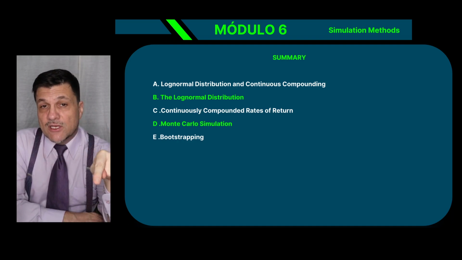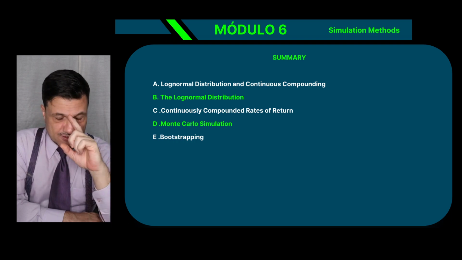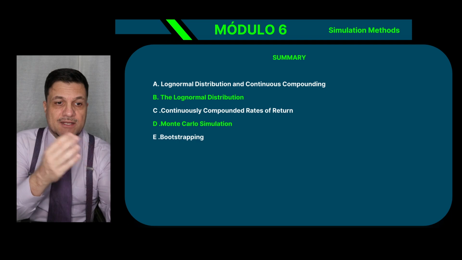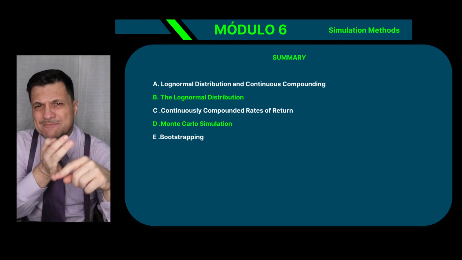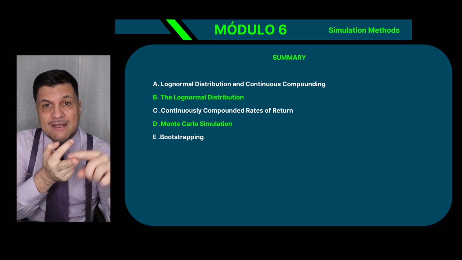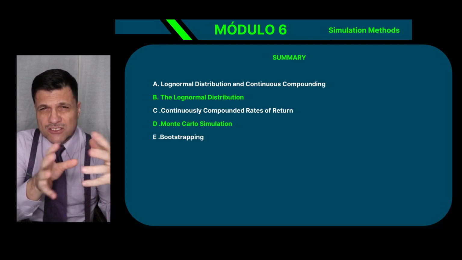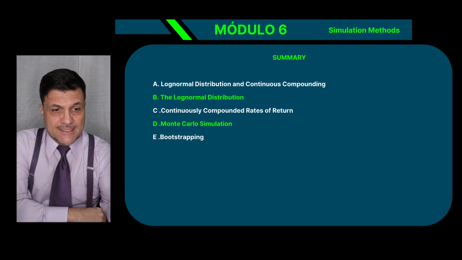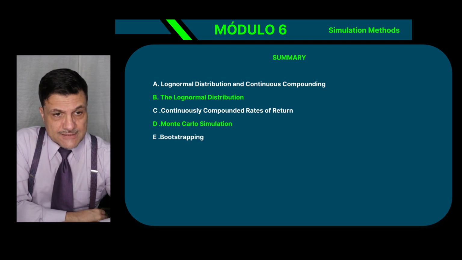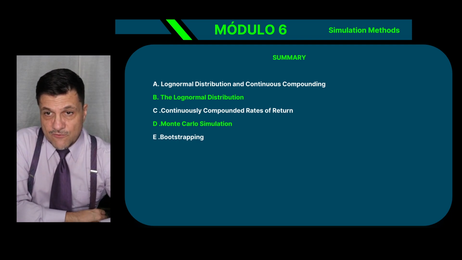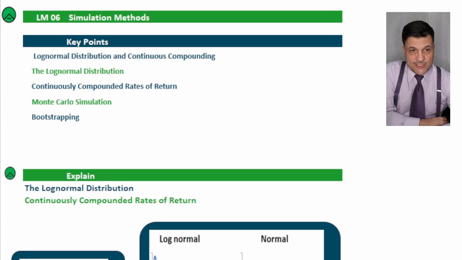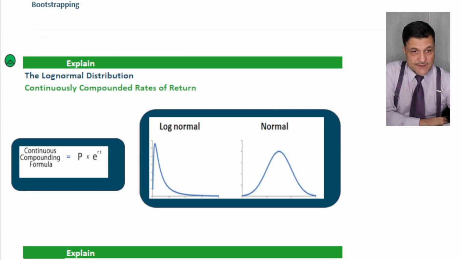Now, for these simulation methods, I believe there are more chances to be conceptual questions than analytical questions. So understand what bootstrapping is, know how to explain how to bootstrap, understand Monte Carlo simulation, know how to explain Monte Carlo simulation, pros, cons, when to use, and things like that. All right, that's it. Let's go now to my points related to the simulation method. The key points we already addressed, so again, go straight to the explanation now.